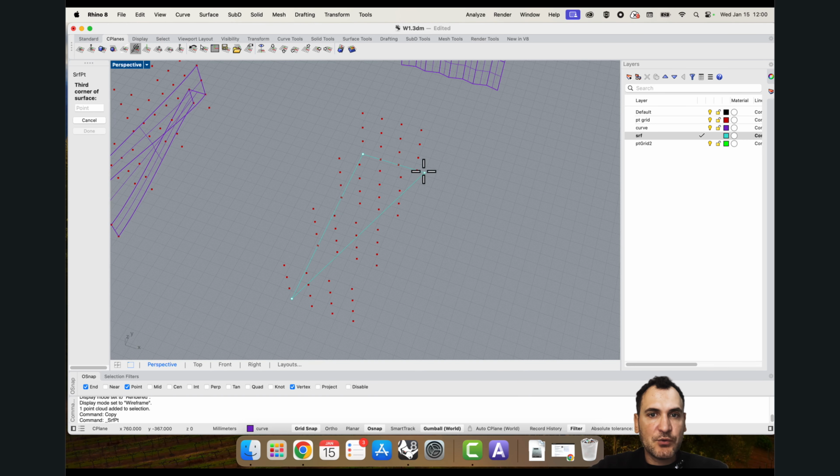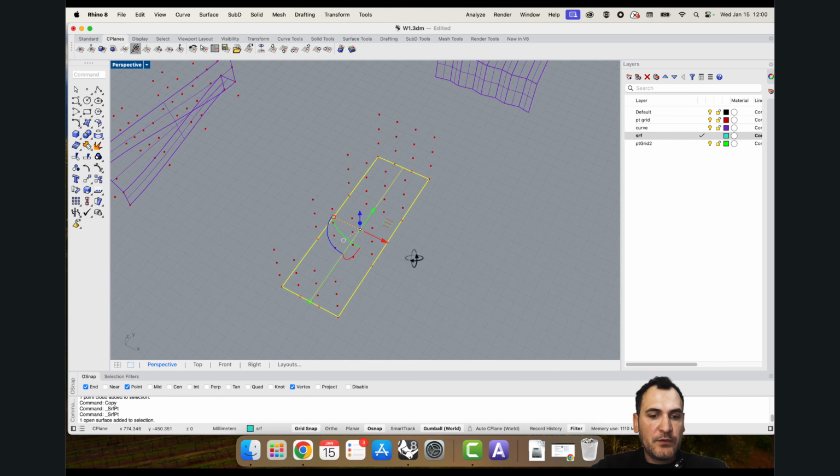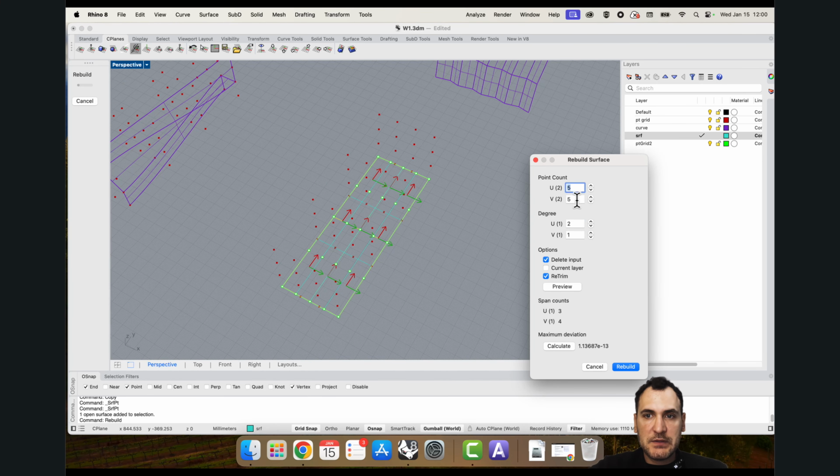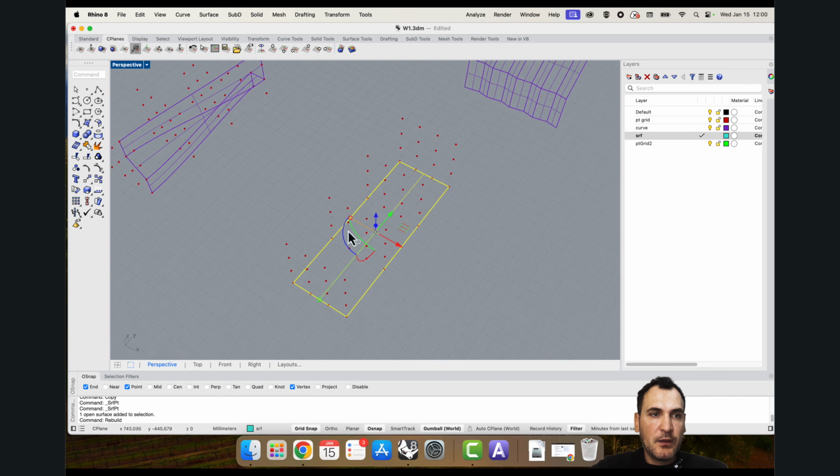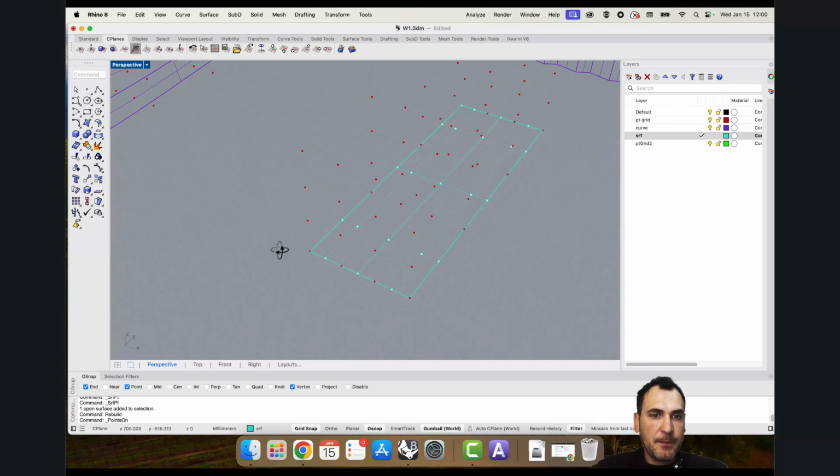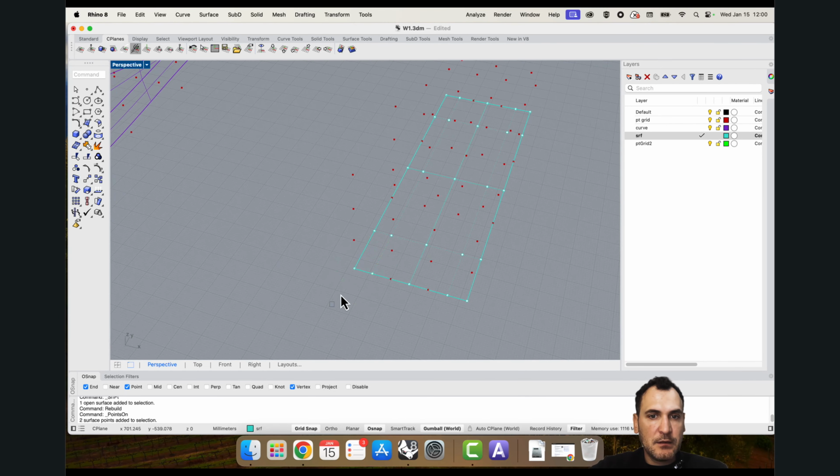So I grab these corners, and I want to rebuild this surface into third degree in both directions, and choose points and grab, let's say, this corner here and move it up to this position.